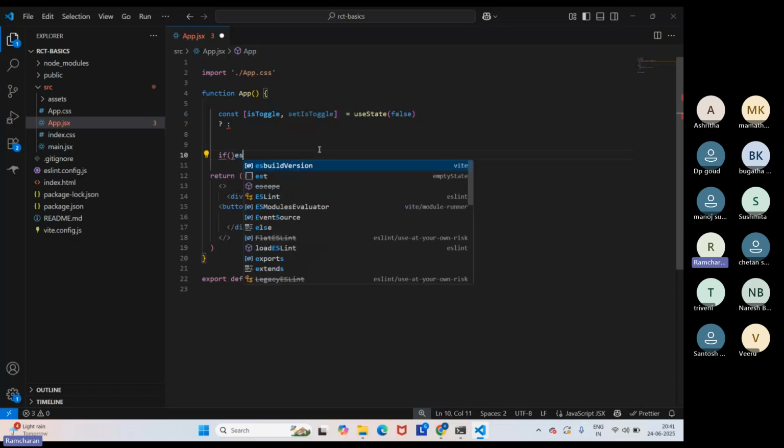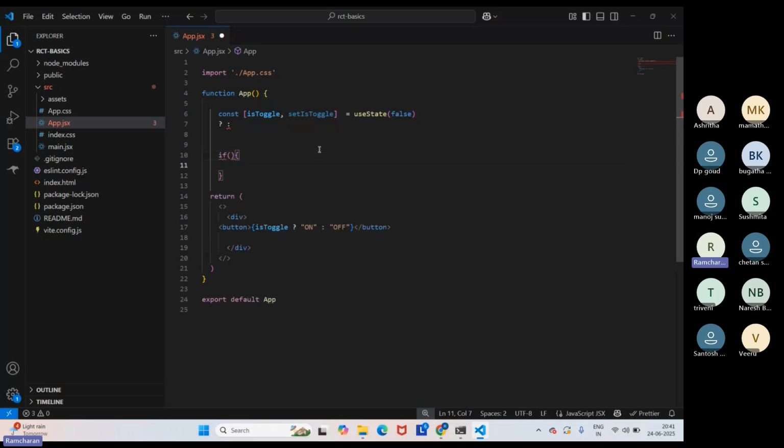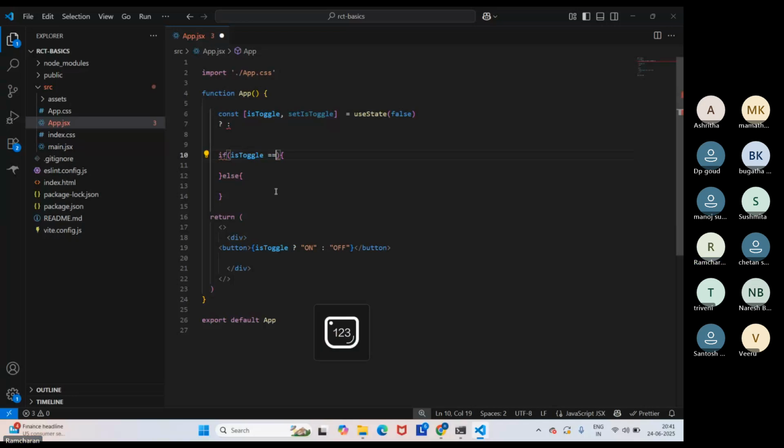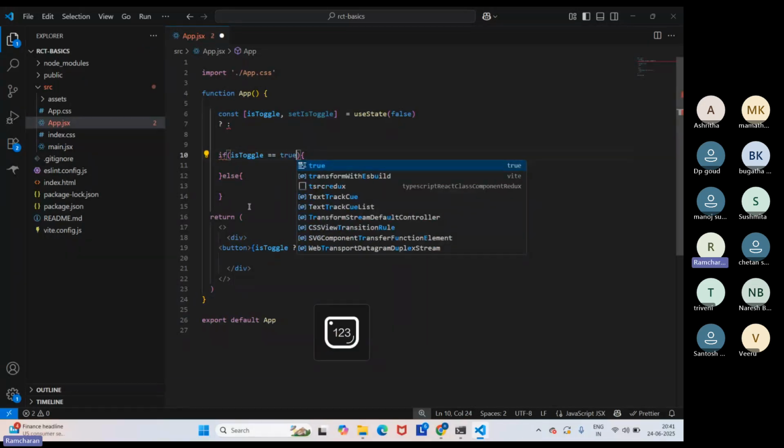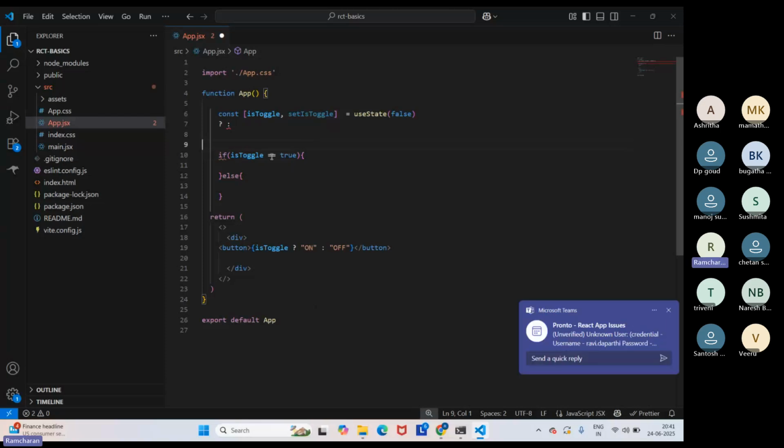If and else statements, like this. So how is this if else? Inside the if, what will you write? You write a condition, right? Like isToggle is equal to true, something like that. You will write like this, right?